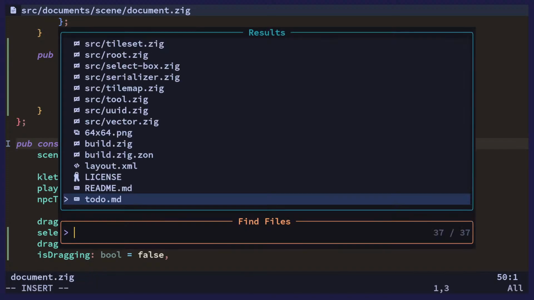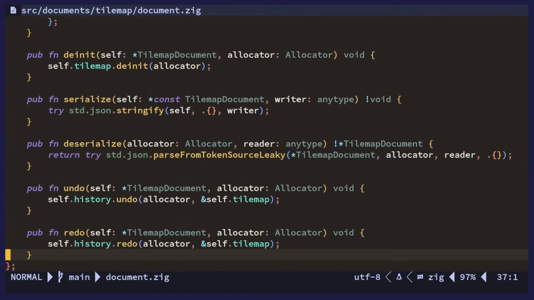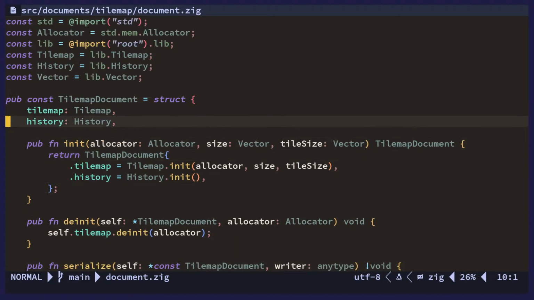So if we go and look at how it works for the tile map, well, actually we're just stringifying ourselves here. Yeah, but we don't want to.